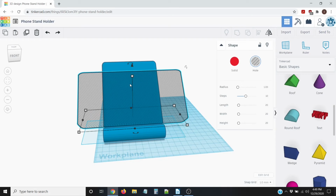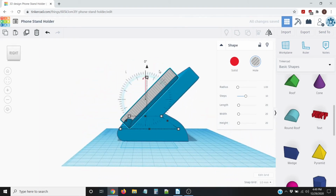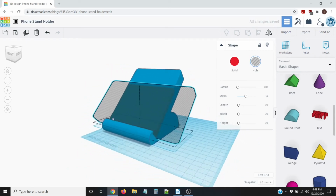I'm just going to move it slightly in using my up arrow key. Take a look like this. I'm actually going to use this cone tool and move it downwards, just ever so slightly like that, into the model. So then there's basically a lip created.